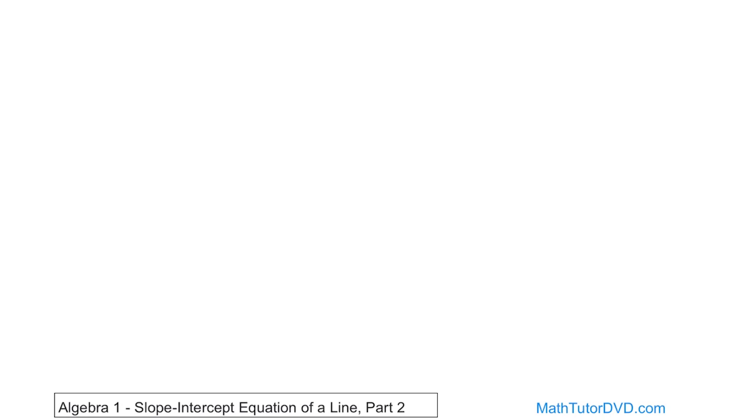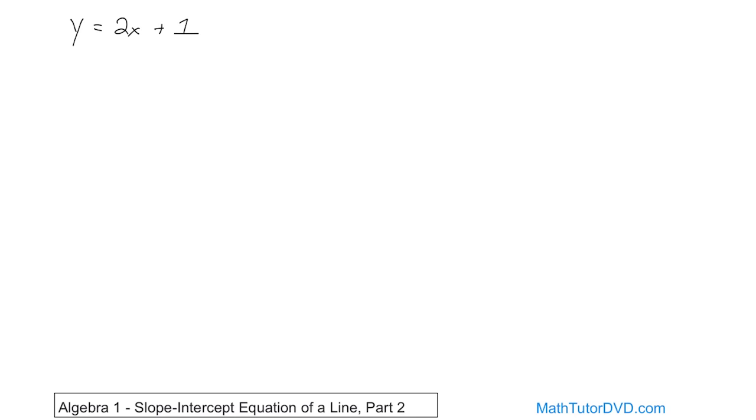Hello, welcome back to learning about the slope-intercept equation of a line in algebra. What we're going to do is very simple in this lesson. I'm just going to write an equation of a line down, and then we're going to write down the slope and the y-intercept, reading it directly from the equation. We've done this a lot in the last section, so it's almost kind of silly we're doing it again, but it's really so important. I want to make sure that you totally get it.